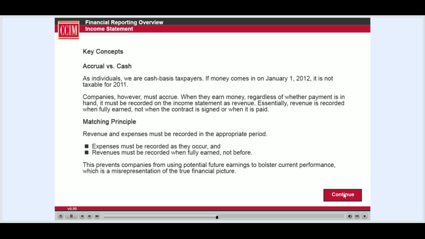In order to assure the accuracy of income statements, revenues and expenses must be accounted for as they occur. This prevents businesses from hiding expenses in future statements or counting on future earnings to cover up current shortfalls. These were two favorite tactics of companies that no longer exist, and the very thing that financial reporting aims to avoid.